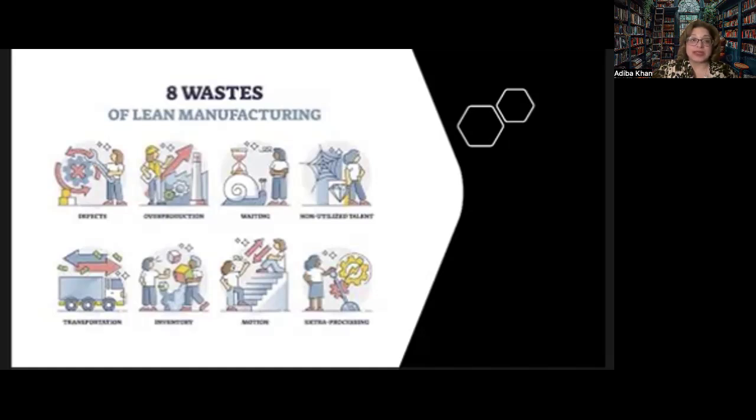And so the second type of waste that Lean looks at is waiting. The waste of waiting comes in two forms. People and processes often wait because the next step in the process isn't ready for them. Like, for example, if you're waiting in line at a store, that's a waste. Or they're waiting because they don't have the inputs or the materials or the information to act on things.